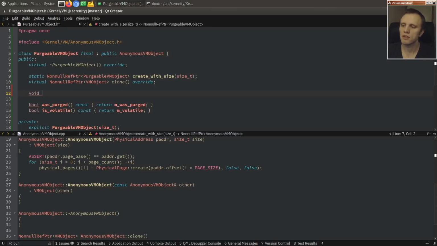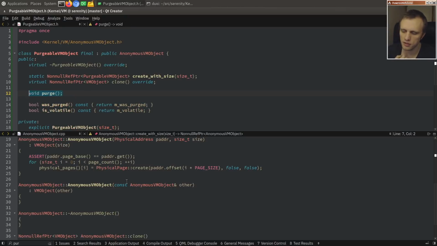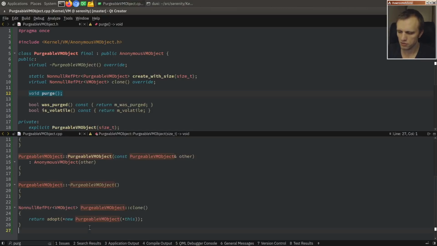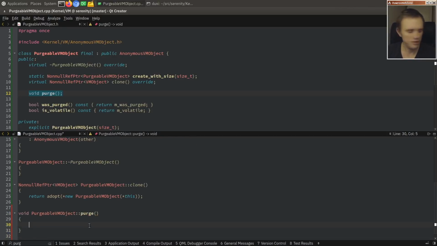Now we should probably have the interaction here. So purge, we'll say. This will be where we call to in order to actually perform the purging. Purgeable VM object. So what the frick is going to happen when you purge? Now, just to be clear, I've used these things on Apple systems, but I've never looked at how they're implemented, at least not actively. I may have seen it a little bit, but I don't remember anything, just in passing.